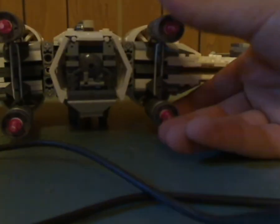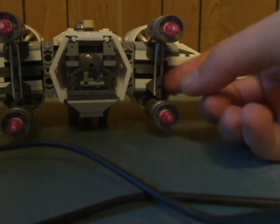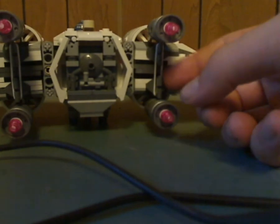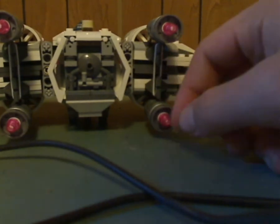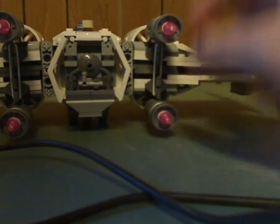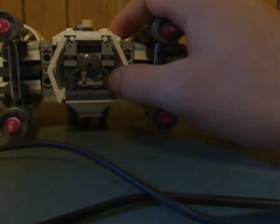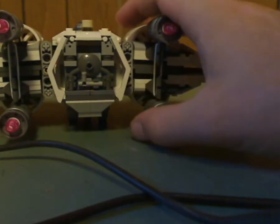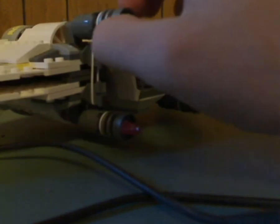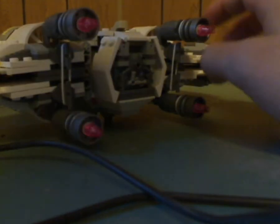Moving to the back of the ship, at least the rubber bands on these ones kind of blend in with the color scheme, unlike with the last couple of Force Awakens ones — well, the blue one did blend in. There's also some good shaping on the back part, with small pistols on the sides and good engine shaping as well.